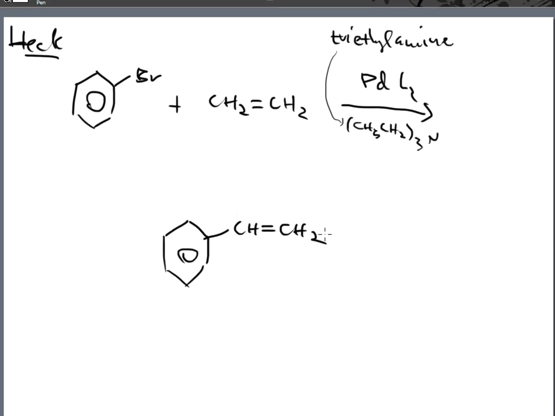So the Heck reaction goes forward. Think about that mechanism — here's how to solve these problems: redraw your reagent that has the halogen, then erase the halogen, and the whole alkene piece goes on in its place. That's it. That's all the Heck reaction does. It's a simple substitution reaction where the alkene comes in replacing the halogen on the ring. Notice one hydrogen has to go away so the carbon doesn't have five bonds — it needs four. The double bond doesn't break down, and we've elongated the chain while keeping the integrity of the double bond.